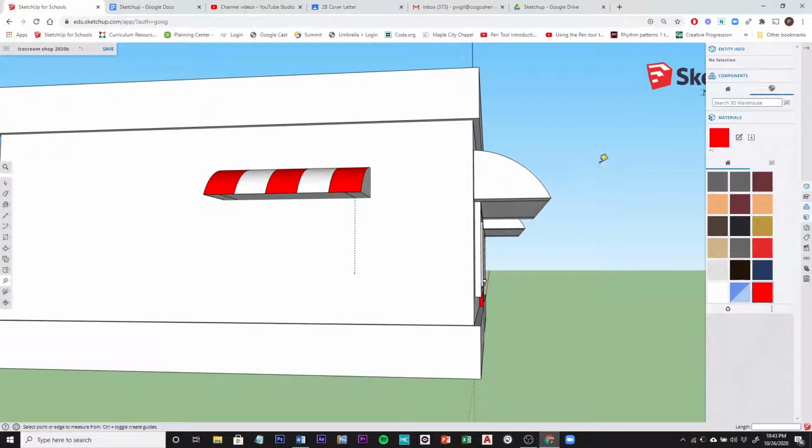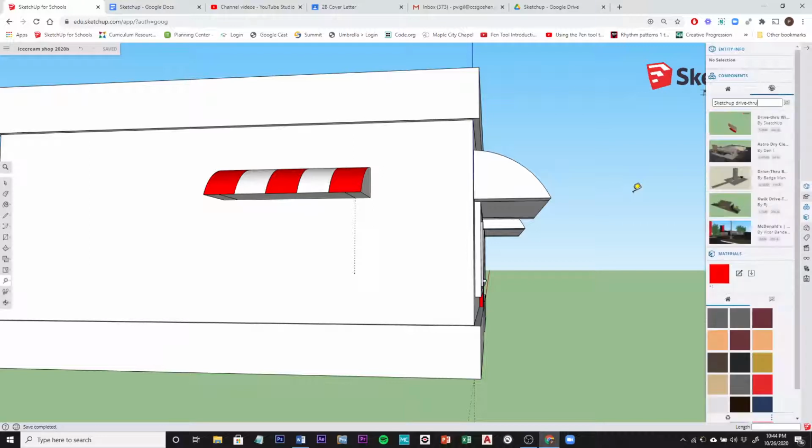So now we're going to search for our drive-through window. You need to type this in as I say it. It's going to be SketchUp, all one word, SketchUp. And then you want drive, and then a minus symbol, a dash. That's what I meant. And then you want the word through, but spelled T-H-R-U. So SketchUp drive dash through. Enter. This will give you the right one that we want to use. So make sure that it looks like this one at the top. Drive through, and that's window by SketchUp.